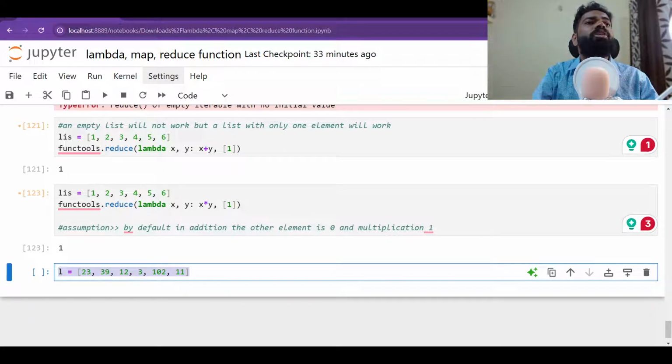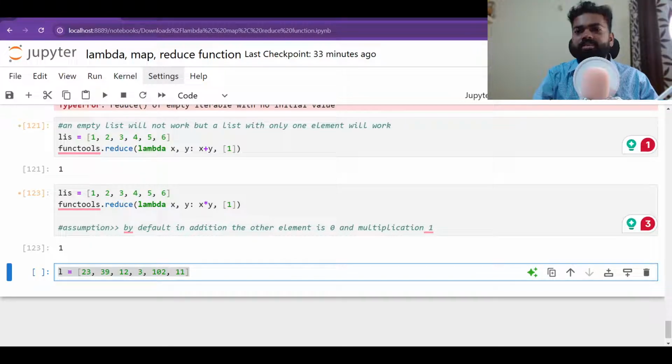The minimum number using the reduce function. Anyone wants to try it out? Quickly, everyone.